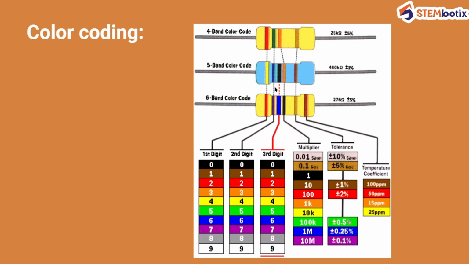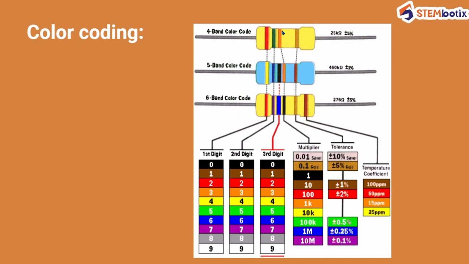The first two always stand for digits. The first stripe is for the first digit and the second stripe is for the second digit. According to its color, you can place its value. For example, here it is red, and the red stripe is for 2, so its first digit would be 2. The second stripe is green, hence it would be the second digit, and in the green row its second digit would be 5.